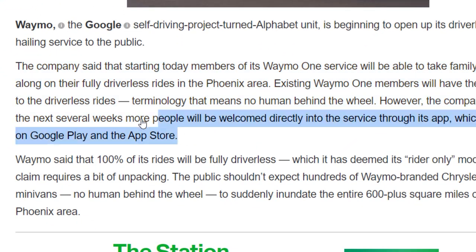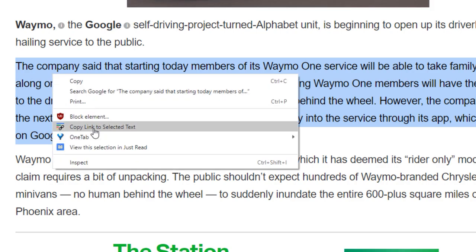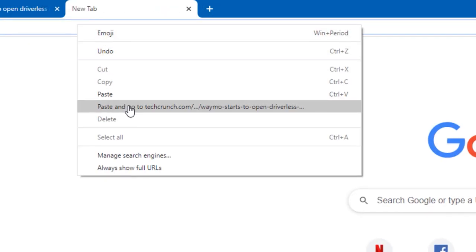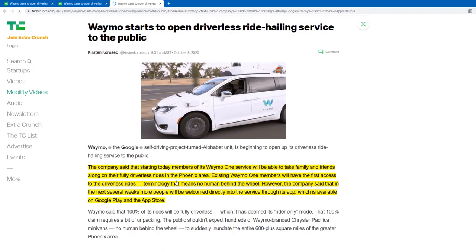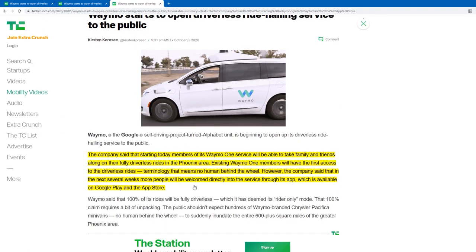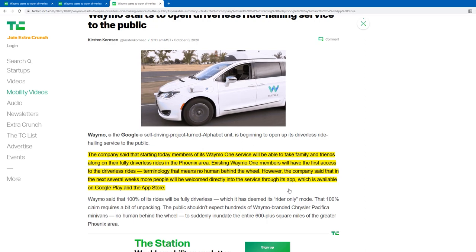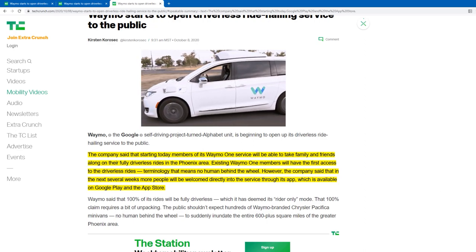So this is really good if you want to show someone a part of a website and say, here's what I'm talking about, instead of having to say, oh, go to this website, then look for where it says this and scroll down to this section, then it's here, the second paragraph. No, you don't have to do any of that. You can just create a link directly to it and they'll see it. So yeah, anyway, definitely some useful Chrome extensions.